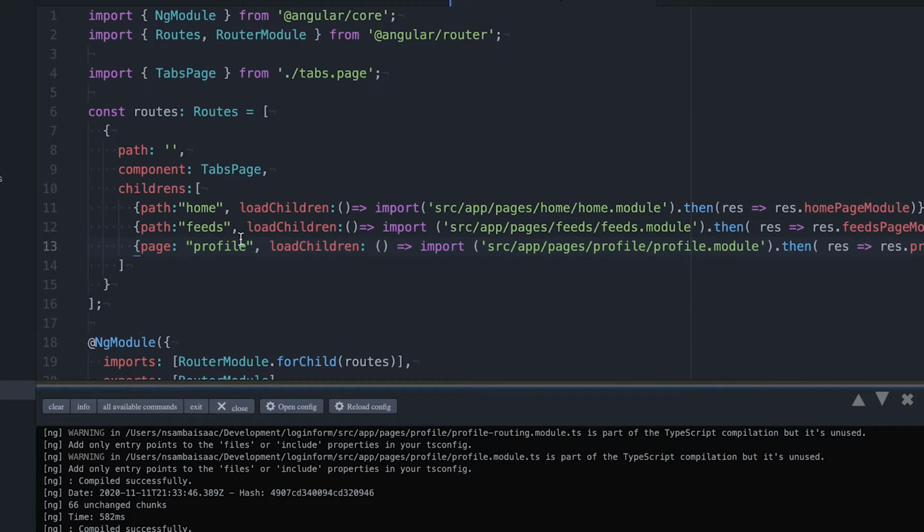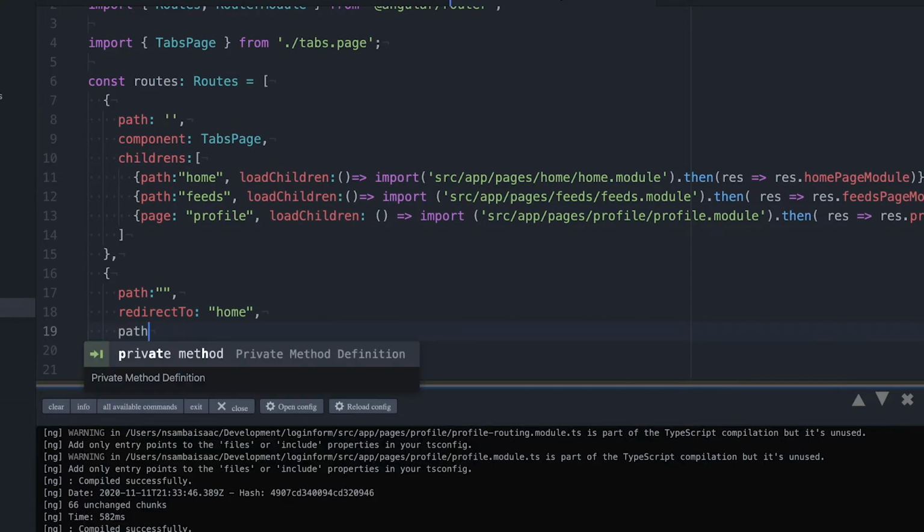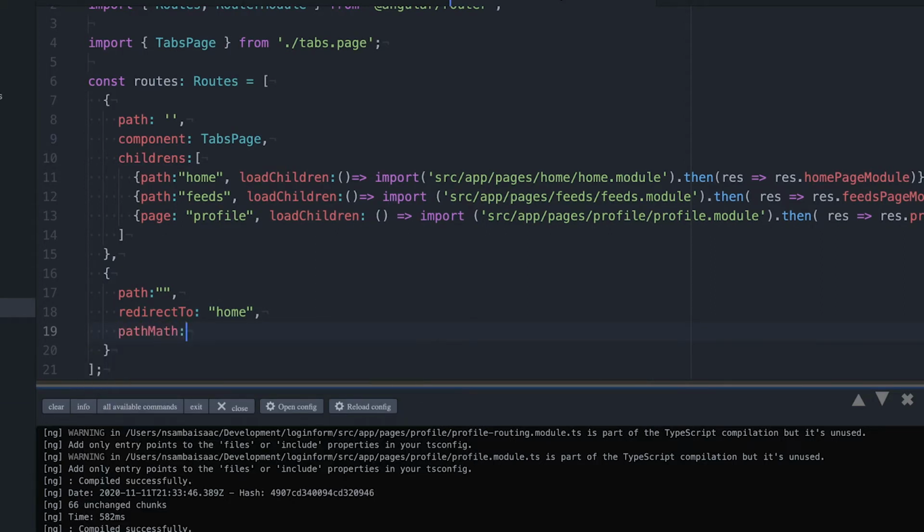Alright, now after importing our pages, just below here we'll create our default page. So our path will be an empty string. We'll have pathMatch, and that one will be full.